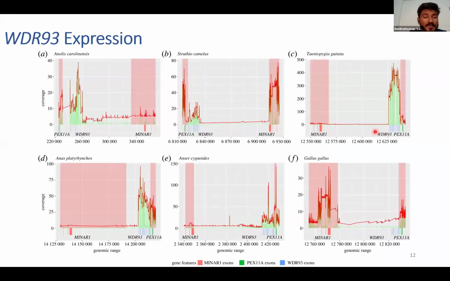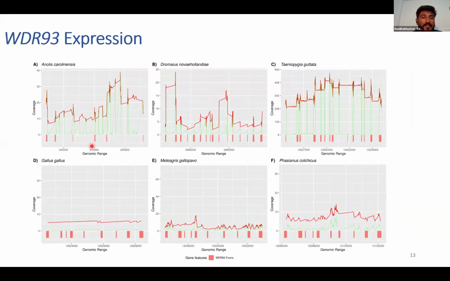Then when this gene got lost, ideally there should be no expression. So we checked publicly available expression datasets at that locus. Here you will see that PX11 and MIN1 are the flanking genes, which are shown in the red boxes, and this is the W93 here. Here you will see the top order has this intact gene, and green anole, ostrich, then again zebra finch. Here you will see the peaks going up, so it means their expression is there. Again, in mallard, which is an anseriform close to galliforms, there is also expression. But if you see Anser cygnoides and Gallus, there is no expression for this gene. So it supports that there is a loss of this gene in galliforms and geese species.